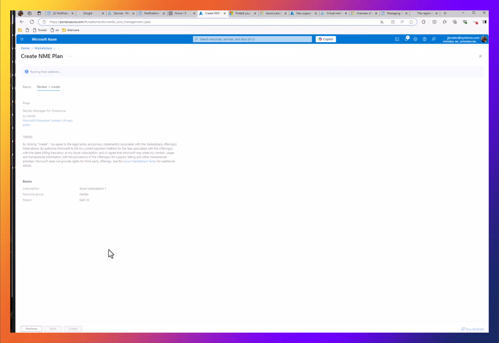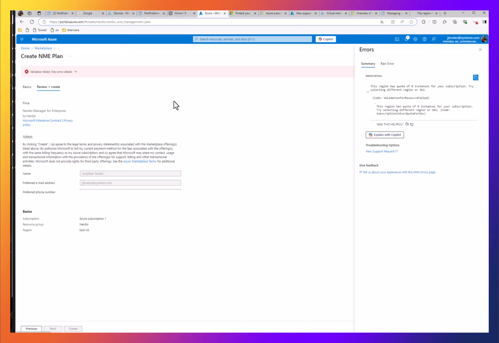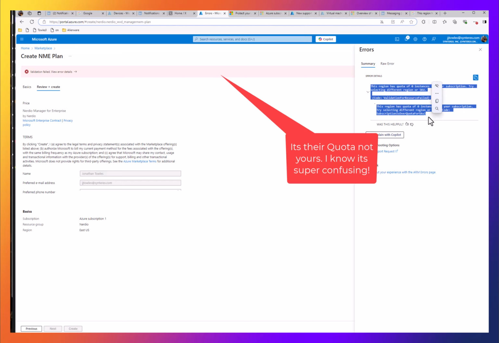And this is expected to fail. So I don't think I screwed up. You can see here the error details. It's really kind of weird, right? You're like, what did I screw up? Is my quota wrong? What the hell? So no, it's actually not true.